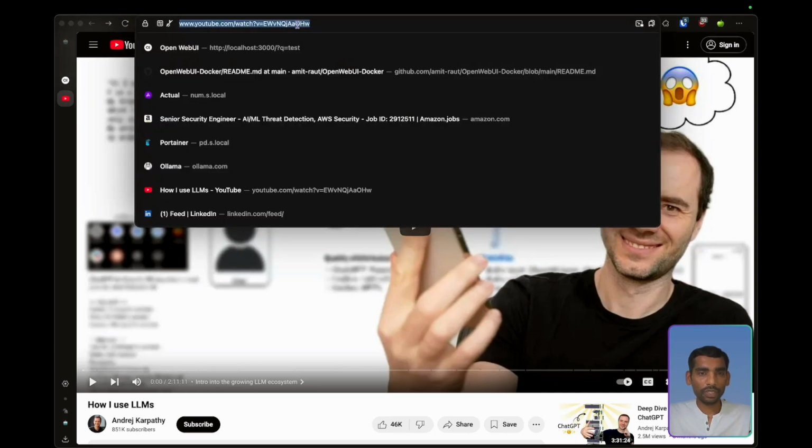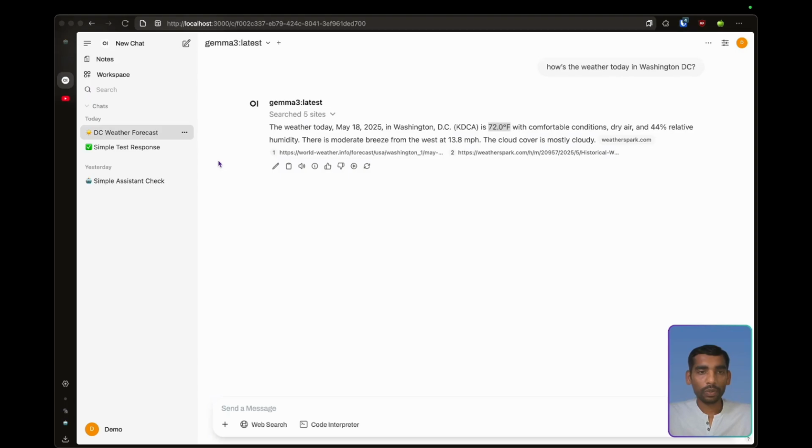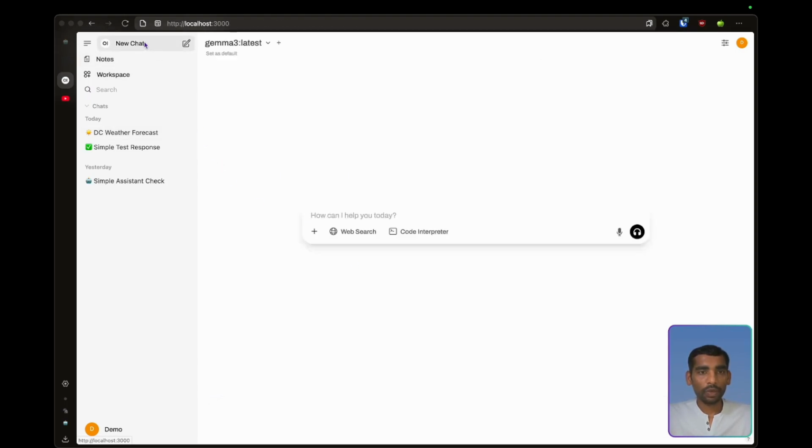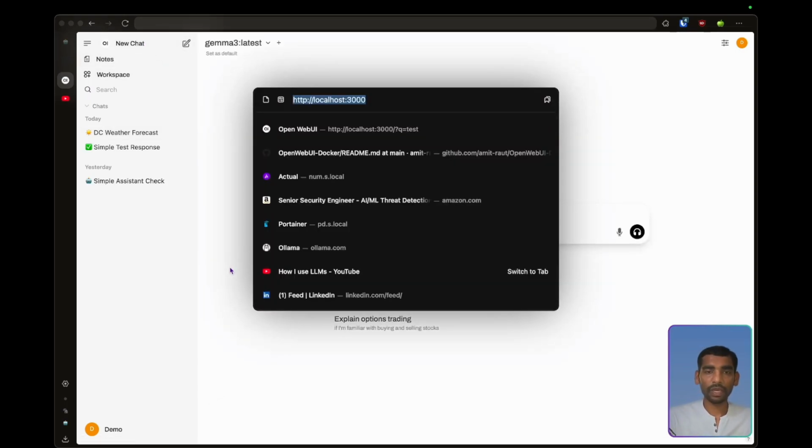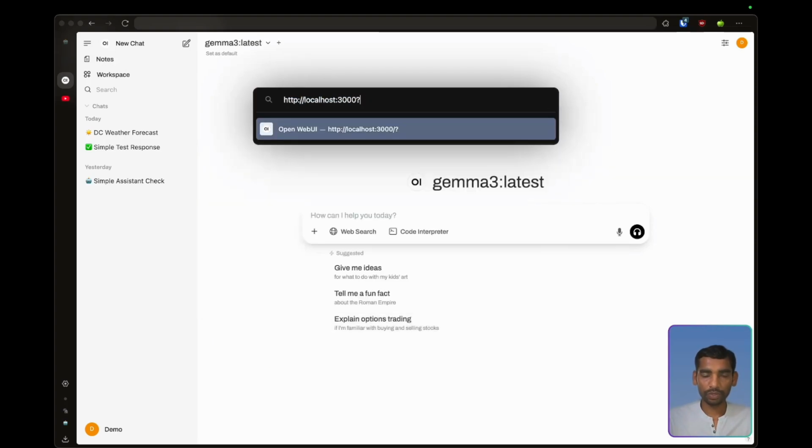So for this particular feature of OpenWebUI exploration, we're going to copy the YouTube ID, and then go to OpenWebUI. We're going to hit new chat, and in this case we're going to use a query parameter as YouTube.